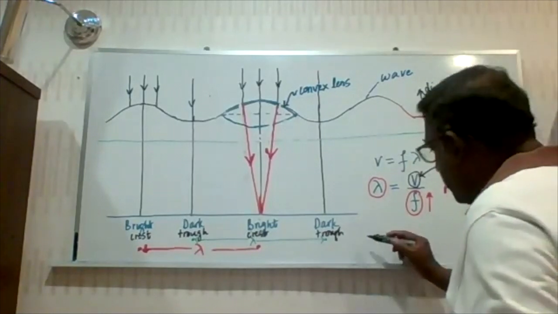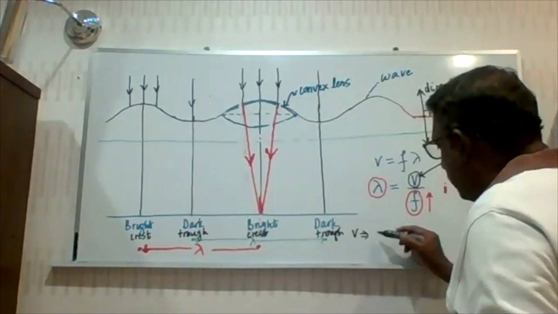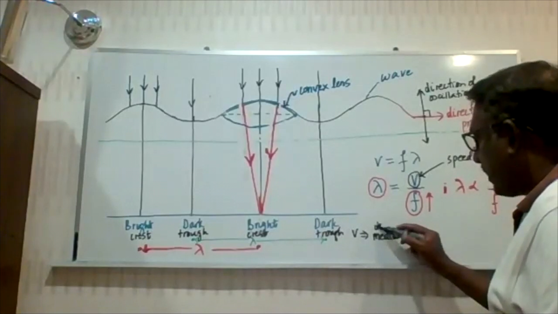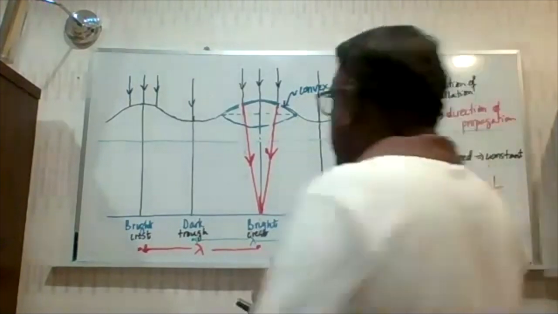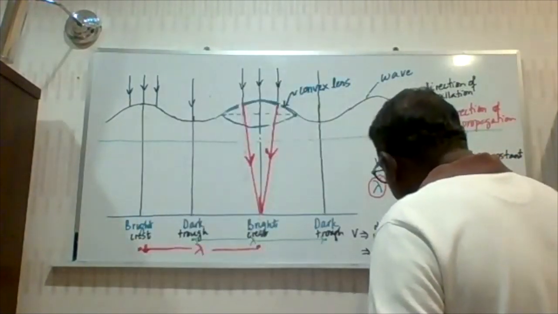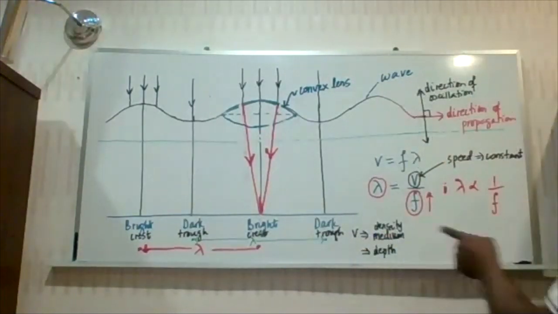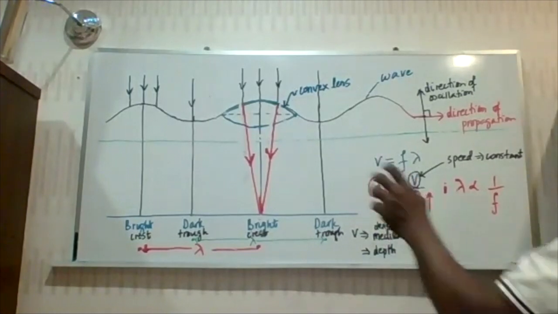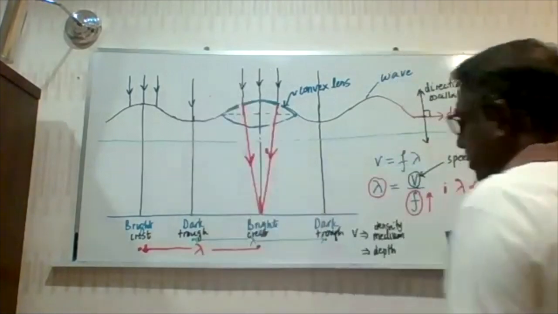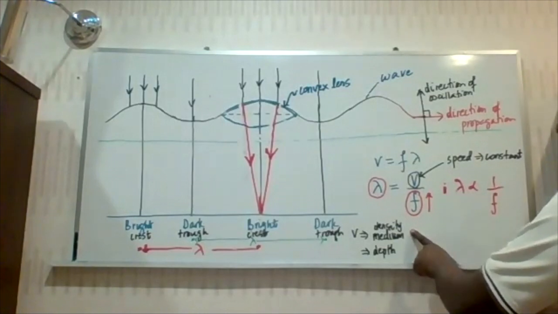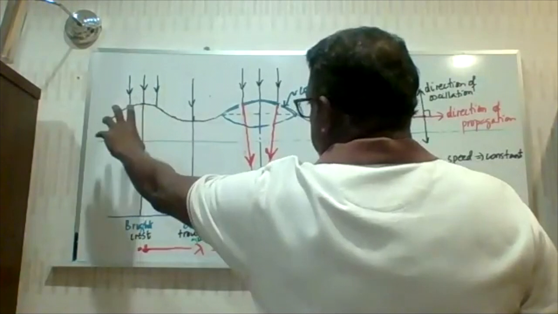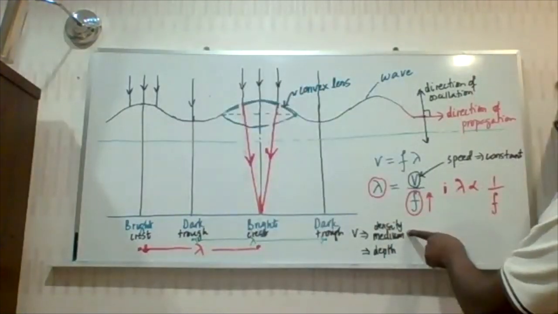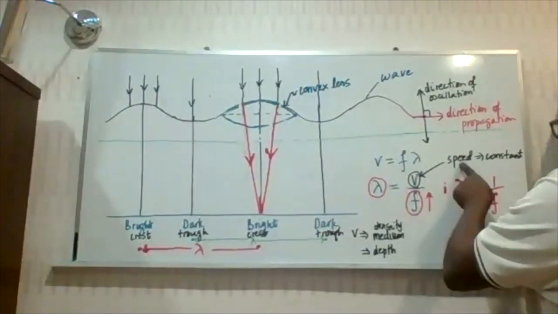This is where you should know the speed of a water wave depends on the medium, more accurately on the density of the medium and other factors such as temperature. In the case of water, it also depends on the depth of the water. So for example, if you replace fresh water with seawater, the speed is not the same because the density is altered. Or if the water level is 4 centimeters and you add more water to make it 5 centimeters, the speed is different. In this case, none of this alteration was done, which means the density remains the same, the depth remains the same, therefore your speed is indeed constant.